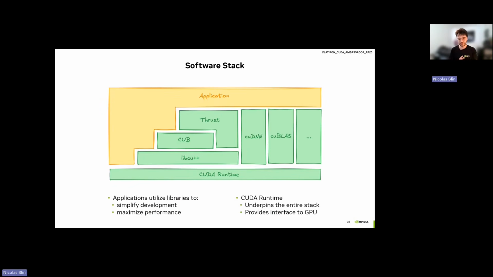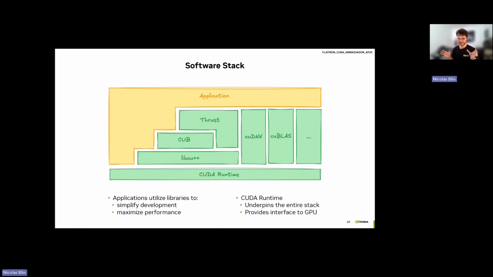Along with the compiler, which is NVCC, CUDA offers a very wide array of GPU accelerated libraries. Some libraries are very specific to a domain, like cuDNN for deep learning or cuBLAS for linear algebra. But some libraries are more generic, and they just give you algorithms that will work on the GPU in the same way that they work on the CPU through the standard library. That's what we call Thrust, and that's what we will be learning today. Most of those are built on top of the CUDA runtime, the core set of APIs for managing and communicating with the GPU.